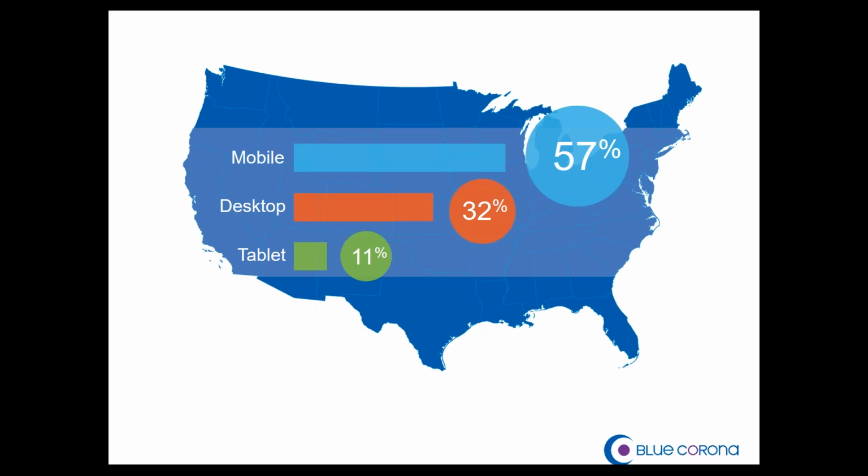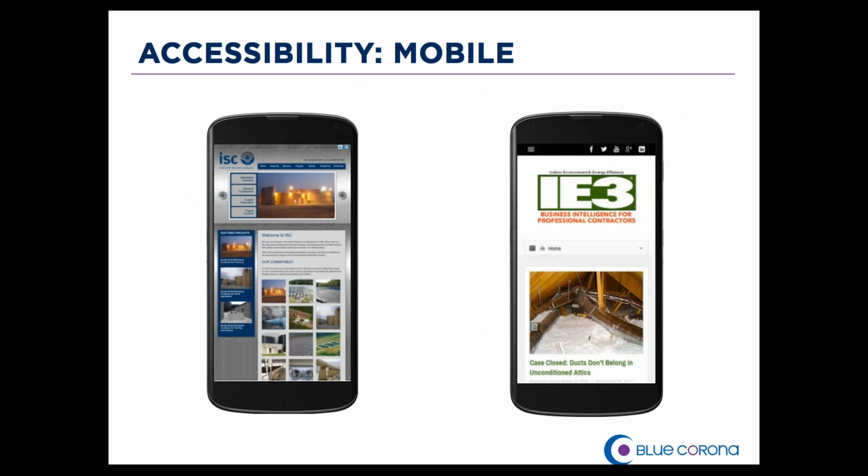So if you're not familiar with mobile friendliness, just really briefly, on the left is a mobile unfriendly website, where you have to do that pinch and zoom activity to go in and find all the little parts. And on the right is a mobile friendly website, where it's very easy to use and very simple to understand. If you're not mobile friendly, my punchline here is become mobile friendly like yesterday. You're being detrimented in your conversion rates. I can guarantee that, and you're not getting as many visits as you could from not being mobile friendly.